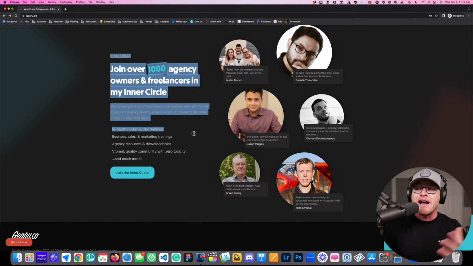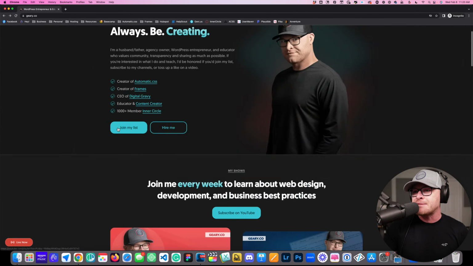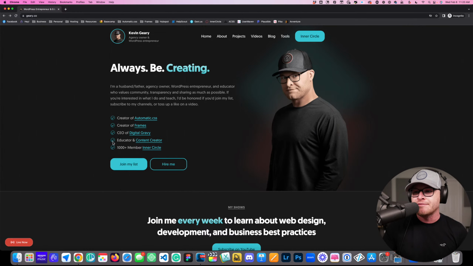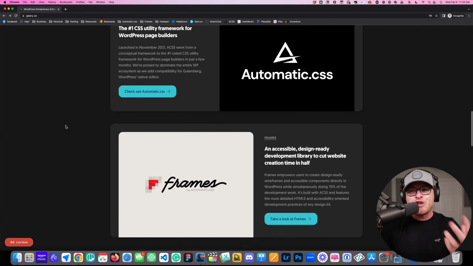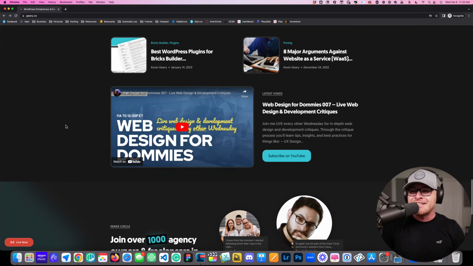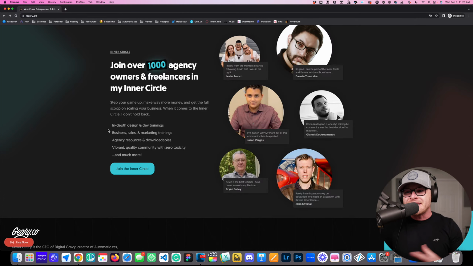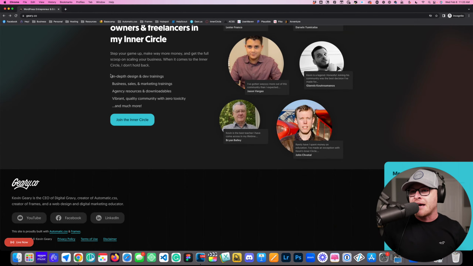So now, finally, let's talk about getting into the inner circle. We've got some icon issues from some of the speed optimization stuff we were doing. You're going to see that these are SVG icons. I decided last minute, because Bricks loads like 3 or 4 different font families for icons and they do a number on speed optimization, to take them out, and then I forgot to swap these out. These were using the fonts that we turned off. There are little check marks right here. I need to swap those out with our SVGs from right here, but that'll take care of that.